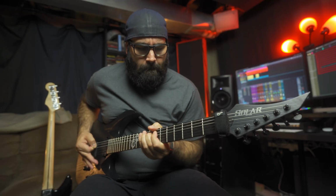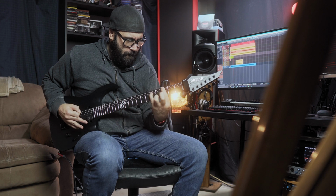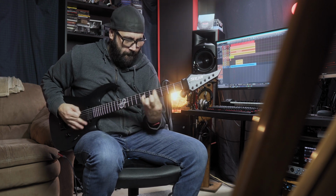I am a Solar artist. Obviously, I'm low down on that depth chart. I'm not given free guitars. I do get a modest discount. Ironically enough, I've yet to use it. You see, my wife bought me this guitar three years and three days ago, before I was a Solar artist. It was getting this guitar, seeing the quality, loving how it played, that inspired me to try and become a Solar artist and really step up my game.